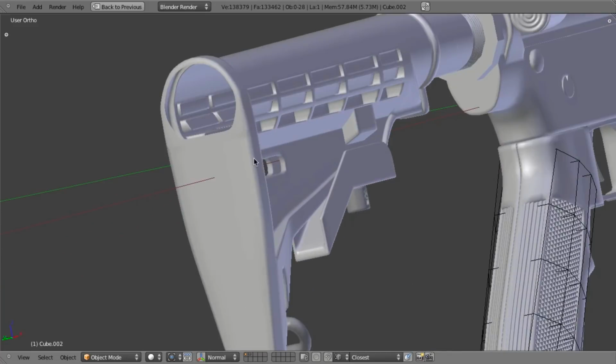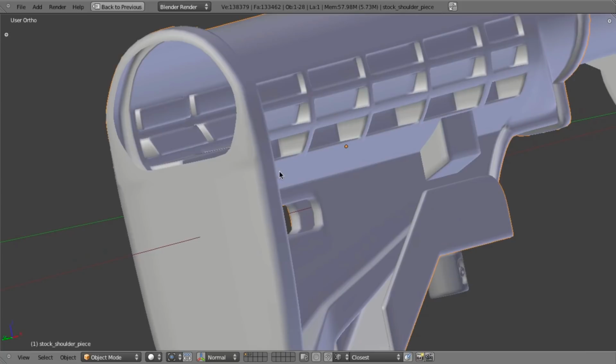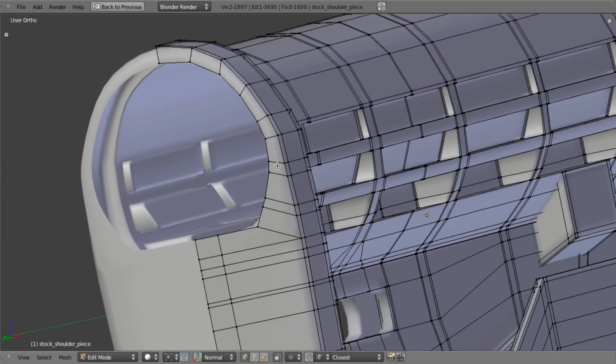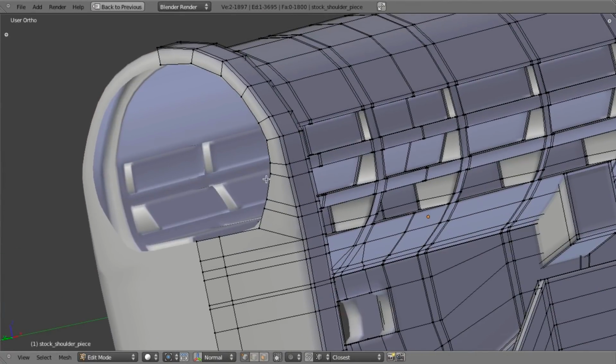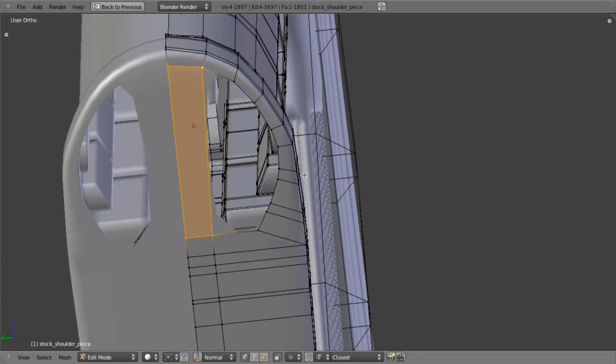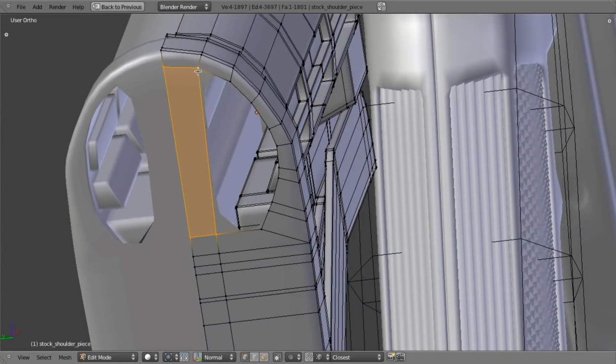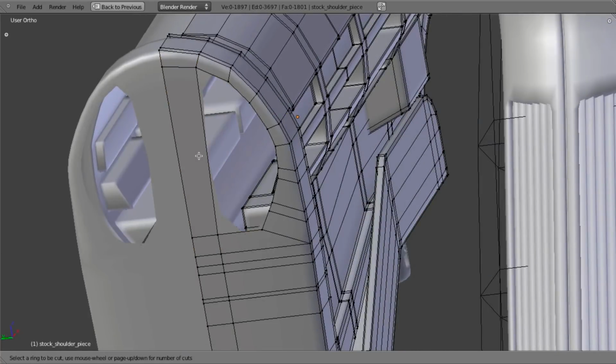So first, on the hole in the stock, let's just select the stock, hit Tab to go into edit mode. And we're just going to patch this up fairly quick and easy. Main thing I'm going to do is first just select these vertices, say here and here. I'm going to hit F to fill that face. And then basically, I'm just going to add in a bunch of edge loops to then connect to all of these. So let's just hit Control R, scroll this up, and that actually looks about right.